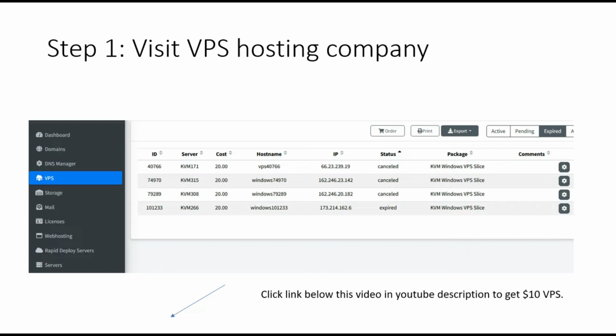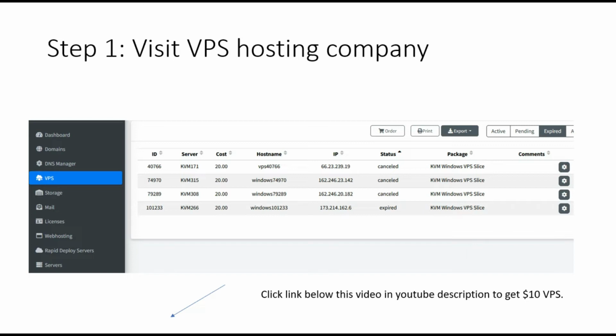I don't have any more, and I paid $20. Why $20? It's because I wanted 2 CPUs, 2 processors, on that virtual private server. If you want 1, you will pay $10. If you want 2, you will pay $20. If you want 3, and so on, you will see how that goes up.